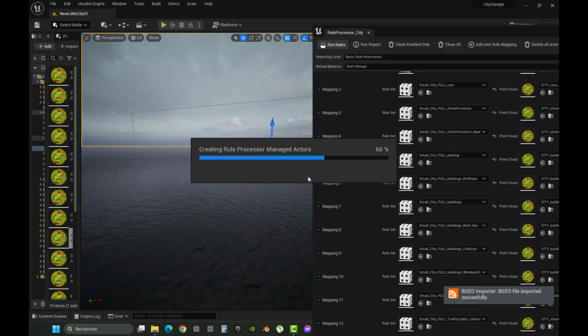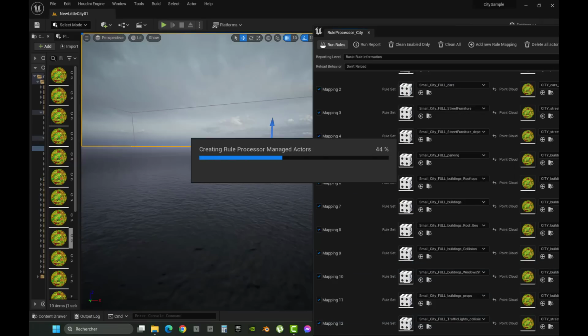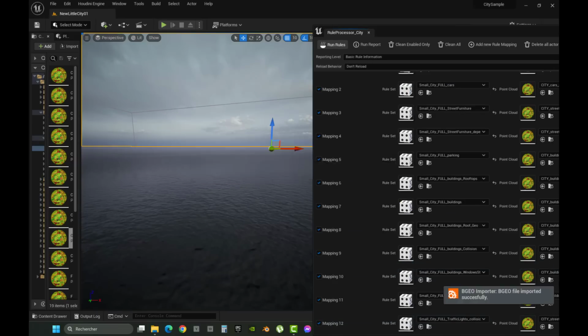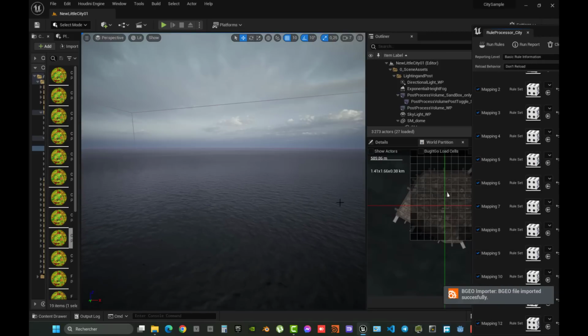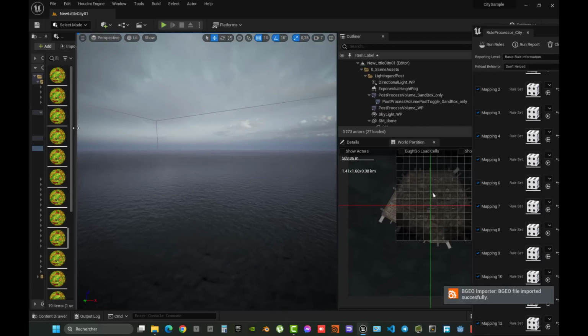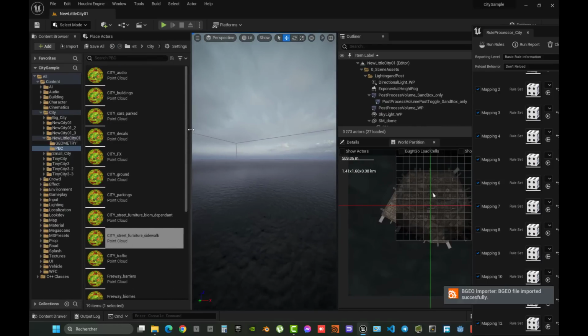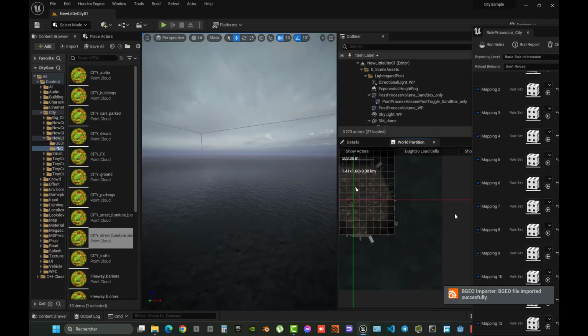Okay, it just finished, so you can see that it has been quick. This is because we do have a little city, so there's not so much to process, and of course it will be fast.